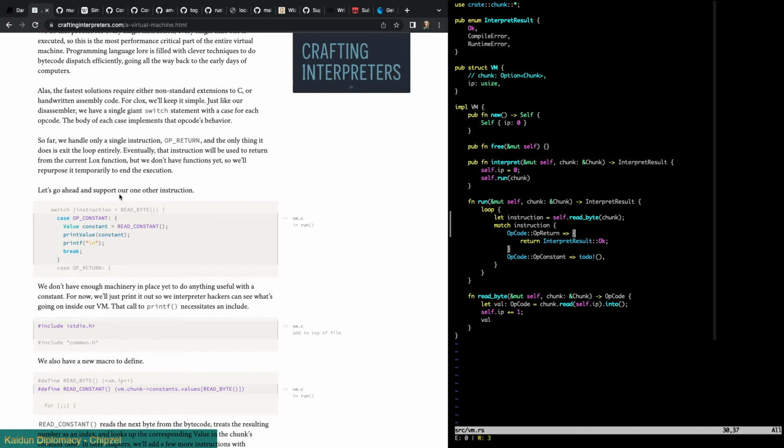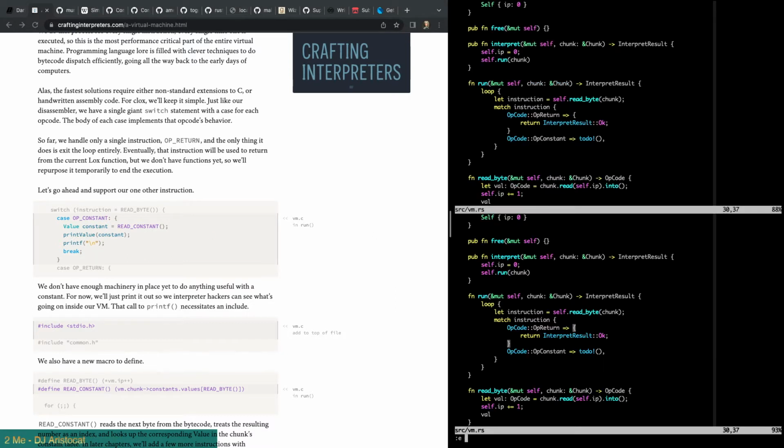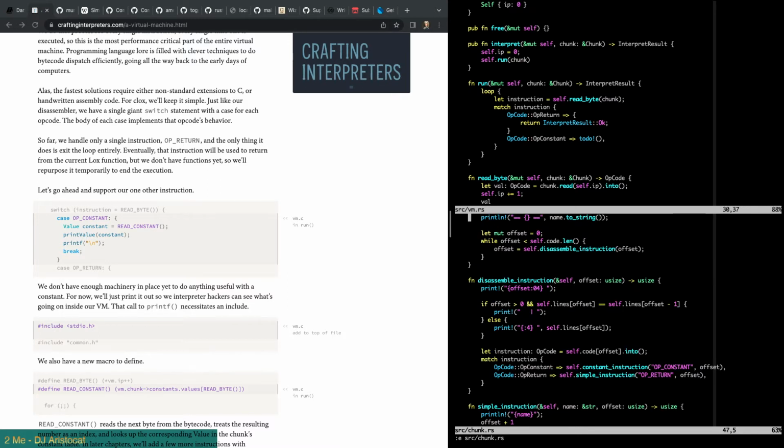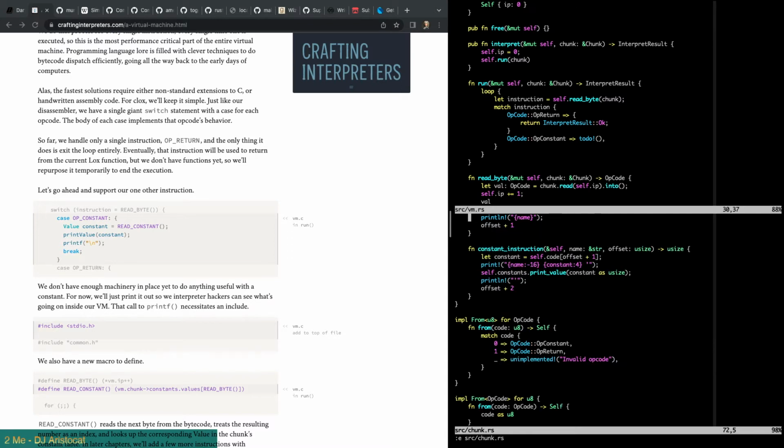All right, let's go ahead and support our one other instruction. All right, so this is the constant, right? Let's take a look really quickly at our disassembler to see how we disassemble that constant, because this is going to be the same code, right?